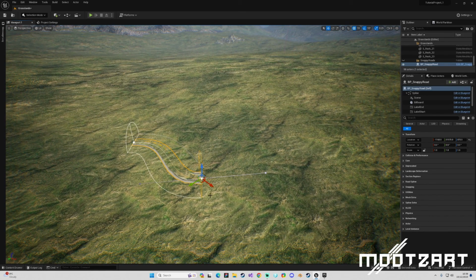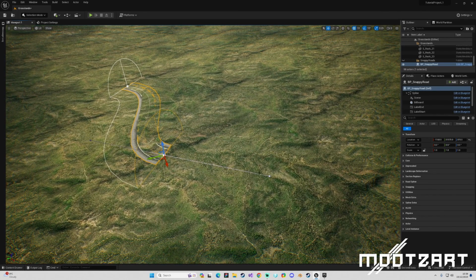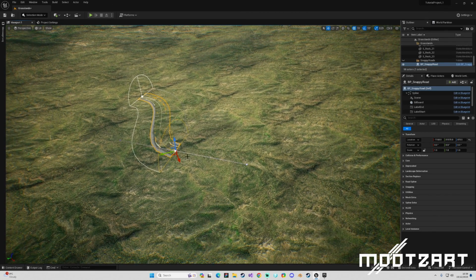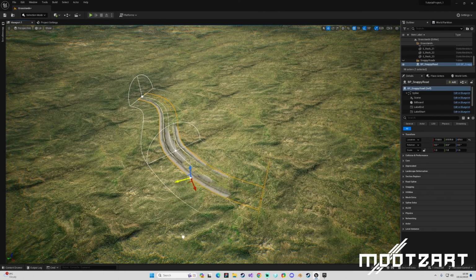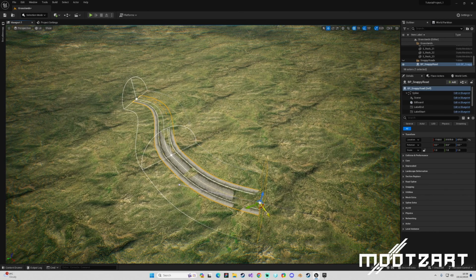First things first, one thing to work out is how do you get another chunk out of this? That's going to be quite a big part of what you do, adding new pieces to it. Basically, with any spline in Unreal, the way to do that is to hold a point that you want to add to, and you hold Alt and you drag away from it. This adds a new section to your spline, which you can treat identically to the other one, and you start to create these larger networks.